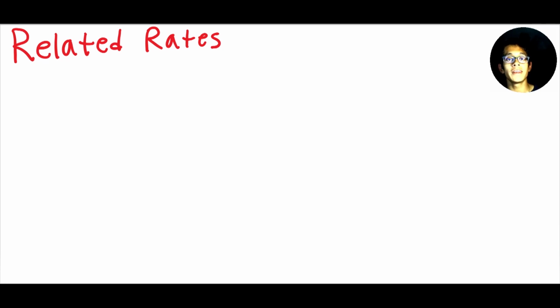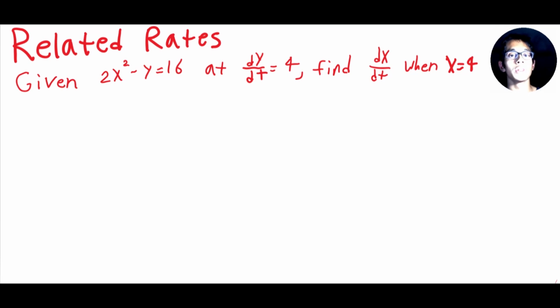Well, it's about finding the rate of change of a quantity using other quantities whose rate of change is already known. For example, it could involve questions in which two quantities are simultaneously changing, and you might know one of them, and using some information you have to find the rate of change of a chosen quantity. Let's take a look at what a related rates problem might look like.